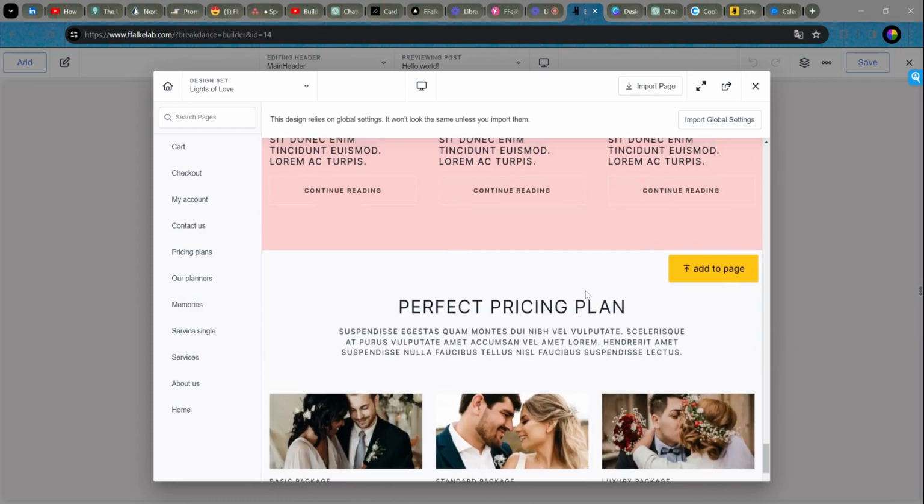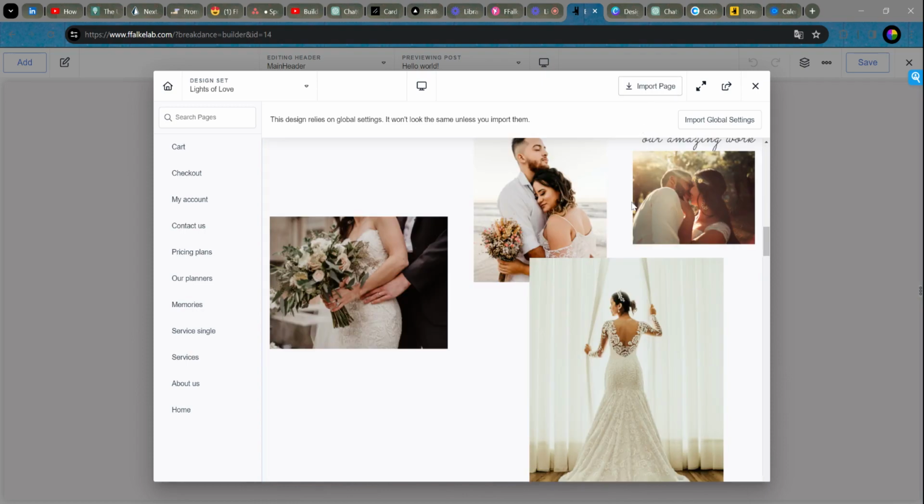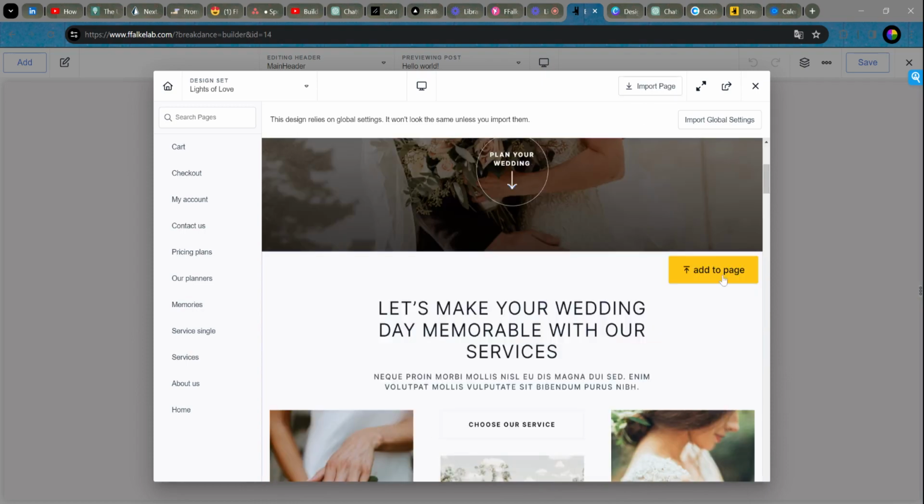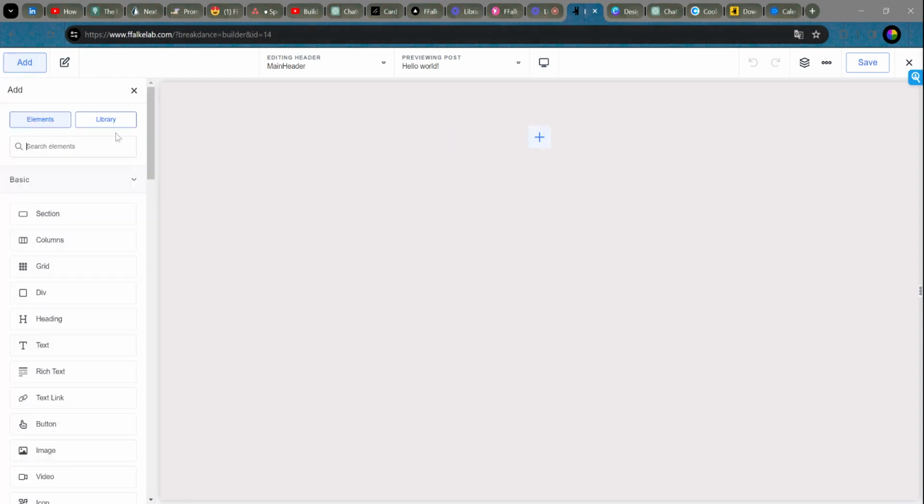So if you want to use one of those, you can just import everything, or you can import those different pieces of the website and make it your own. So you have a lot of flexibility, and I think this is very fab. But as I said, we will be building from scratch, because we will be building something very smooth and very basic. I sometimes find these templates very complex, and especially if I like my own design, I prefer to do it myself, because there are all these different sections of the website that I can build. With the header, however, we still go to add, because I don't want to build everything from the very beginning.